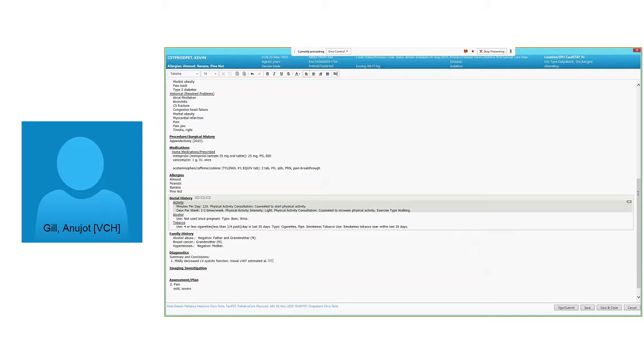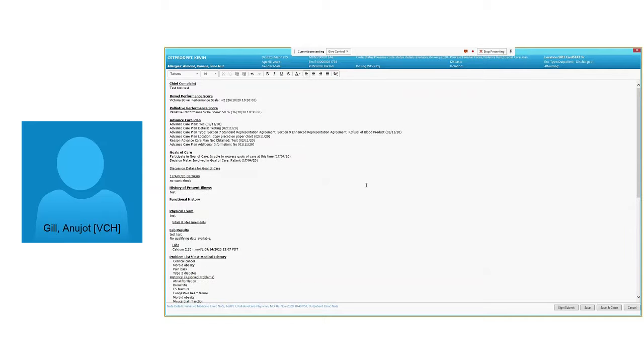And then you have your assessment and plan component. So it's a very comprehensive note that does capture a lot of information. But what I would like to confirm today in regards to the design of this note is confirming that the bowel and the palliative performance score and the advanced care planning and goals of care headings are necessary for this outpatient clinic note for the pain and symptom management palliative care clinics. That's correct. That's correct. Okay.